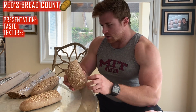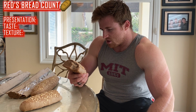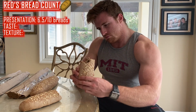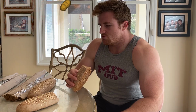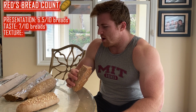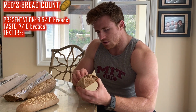I like that. Presentation, I'm partial to things that are large just for the sake of being large, so I'm gonna have to give it 6.5 out of 10. I think it could go with a little more color, honestly, but looks nice. I'm interested. Taste-wise, 7 out of 10 breads. It's good. The other bread is kind of in a strange spot where it's kind of sweet, but not really sweet. I feel like it should kind of stick with one thing, you know?